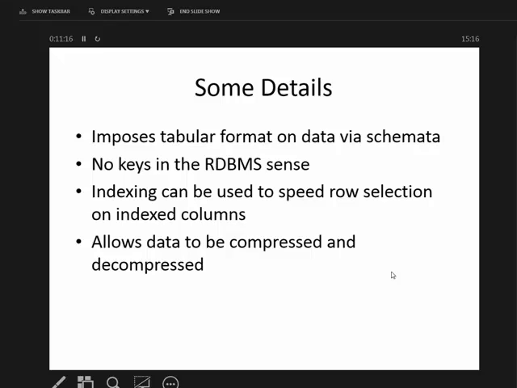No keys, but there is index. We can index to speed up row selection, but you tend to be processing all of it rather than doing that. And for each select or project, it will read the entire table rather than having specific read write. Well, writing is always just appending. All right, you can't update. There simply isn't an update. For reading, you can index columns so that you can speed up single row if you want to, but it's not the usual use case for it. Generally speaking, it does table scans.